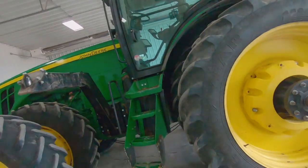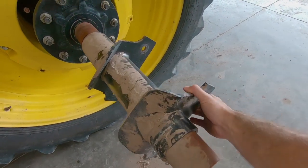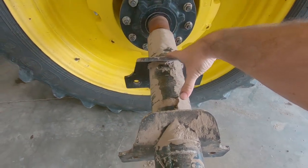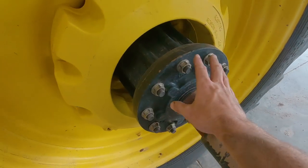So this is kind of what the brackets look like without the tanks for these Demco tanks. For you guys that are asking, these basically sit like this. There's a clamp that goes around these, and you just put four bolts in. This is the way the hub looks.